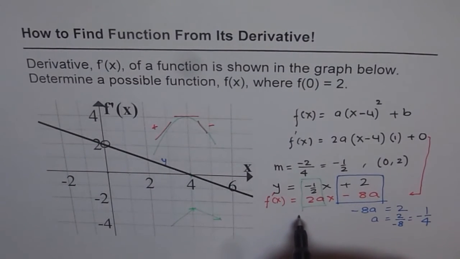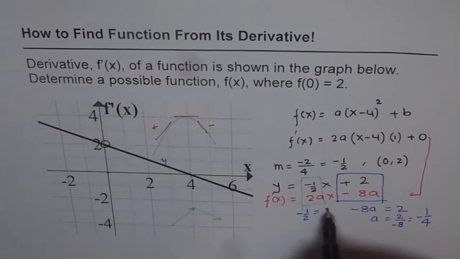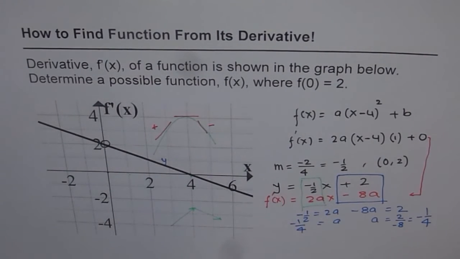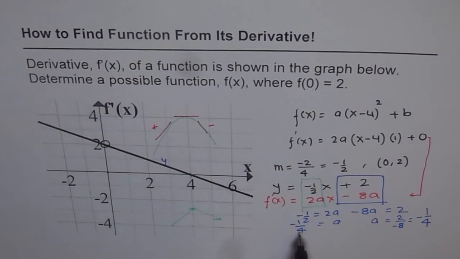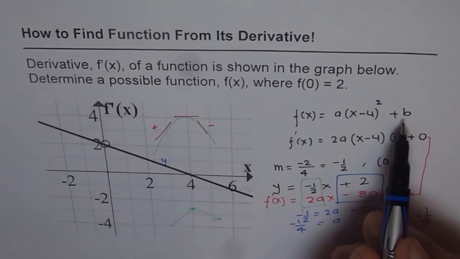So if you compare that part, you also get the same thing, that is minus half equals to 2a. So from here, what is a equals to? a equals to minus 1 over 4. So you get the same thing. So now we get our function and the function for us is f(x) equals to, a value is minus 1 over 4. So let me write down the function here and then we will find b. We still have to find b.